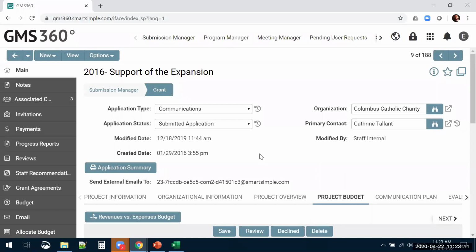And that's true for any change in SmartSimple. From a change perspective, it's always best not to try to do two things at the same time. Just finish the old way, and then if you want to improve or make changes to how you're handling things, you're best to start clean in a new program or a new cycle.